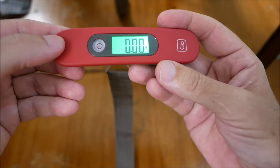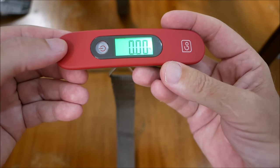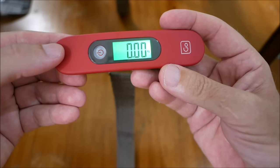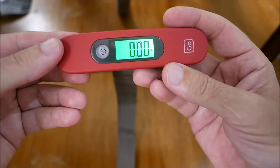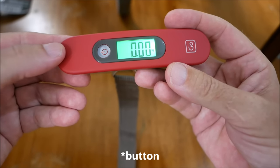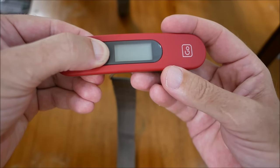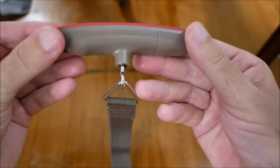It has a 90-second auto-off feature, so you don't have to worry about turning it off yourself. It will turn off after 90 seconds if you don't touch the screen. But to turn it off earlier than that, just hold down the button. Now it's off.